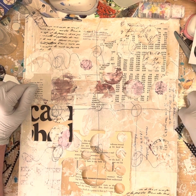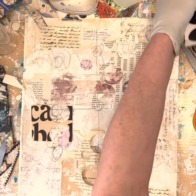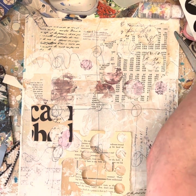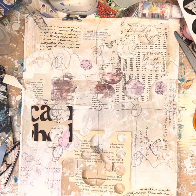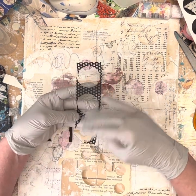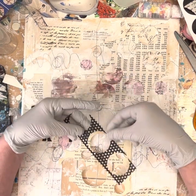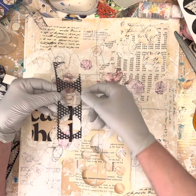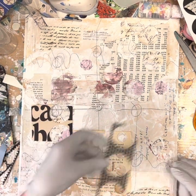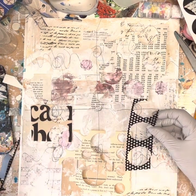I also like that drywall tape that I've shown you before. Not this group specifically, but I've shown it in a lot of my other videos. And so what I did is I took some drywall tape, I painted it black, and then I punched out some circles. So this is also good for something like this because it's neutral, but it has holes, and you can also add it to different places and get some color and consistency.